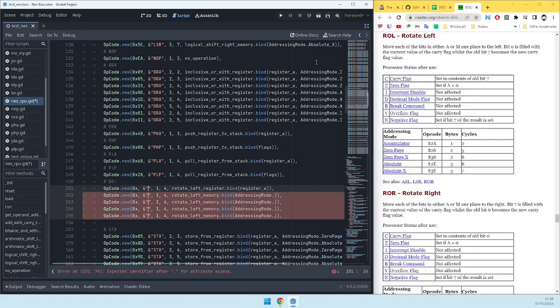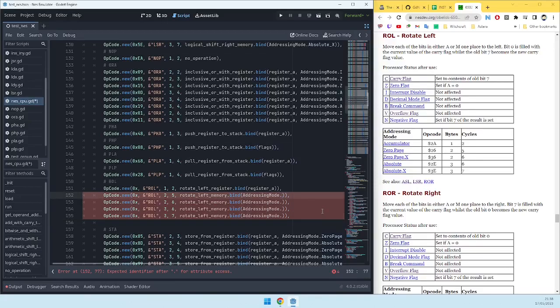The opcode is named ROL. First one takes 1 byte and 2 cycles. Second takes 2 bytes, 5 cycles. 2 bytes, 6 cycles. 3 bytes, 6 cycles, and 3 bytes, and 7 cycles.